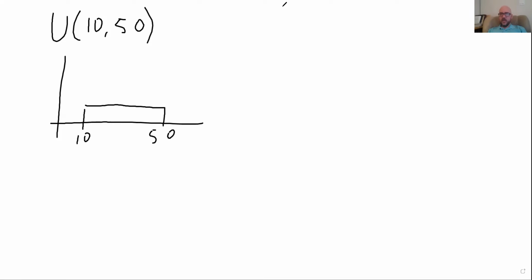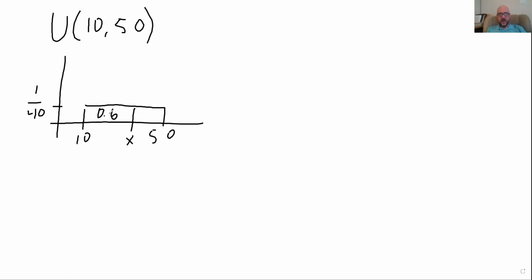And if I wanted to find the, let's say, 60th percentile of this distribution, well, the length from 10 to 50 is 40 units. So that means that this height is not 50. It's tempting to think it's 1 over the right endpoint, but it's not. It's 1 over the length of the base, and the length of the base here is 40. So this is 1 over 40 here. And then the 60th percentile, let's say this right here, we're going to call this X. There's 0.6 area over here.